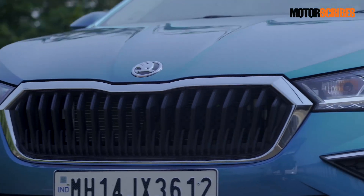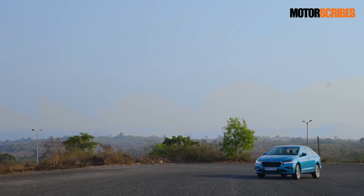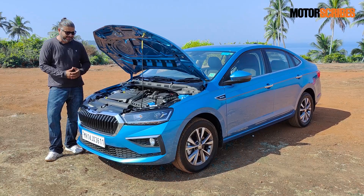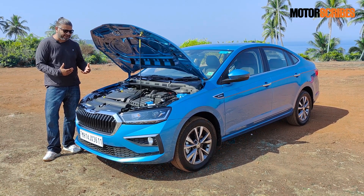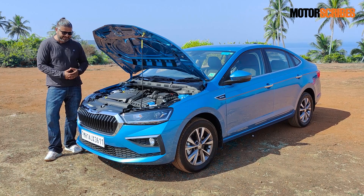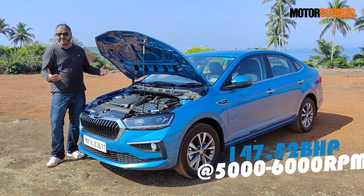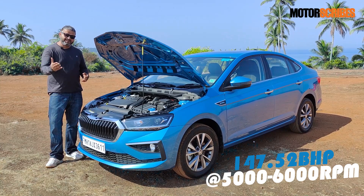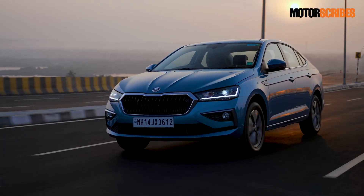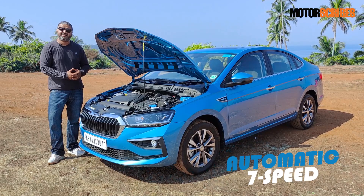You get a brilliant sense behind the wheel, it's a lot of fun — you can really gun that engine, feel that peppiness, feel it unleashing all those horses, and get up to three-digit speeds like nobody's business. When talking about sedans in this segment, you really don't have anything else that delivers this level of refinement and performance. My choice would be the 1.5 — 150 PS of power, you can't say no to that. The 1.0-litre gets a six-speed manual and a six-speed automatic, while the 1.5 gets a six-speed manual and, if you want the automatic, a seven-speed DSG.